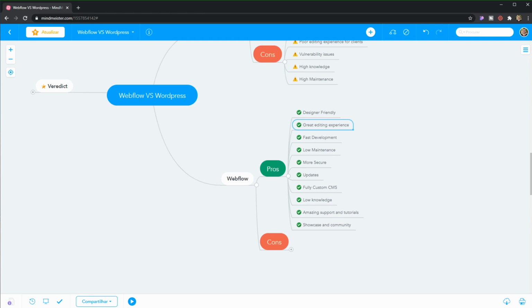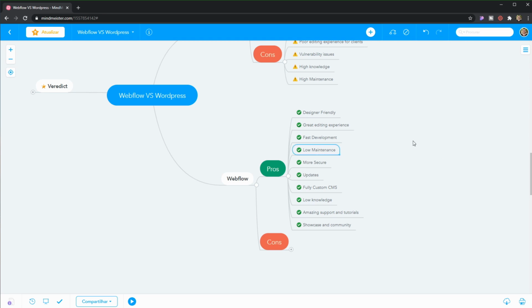I don't need to have a ton of knowledge on the back end and how things work, how the infrastructure works. I don't even know how to code, right? I'm not saying you don't need to learn how to code, but to be a good Webflow designer, you don't need to be a good developer, right? So that's one of the main differences between Webflow and WordPress.